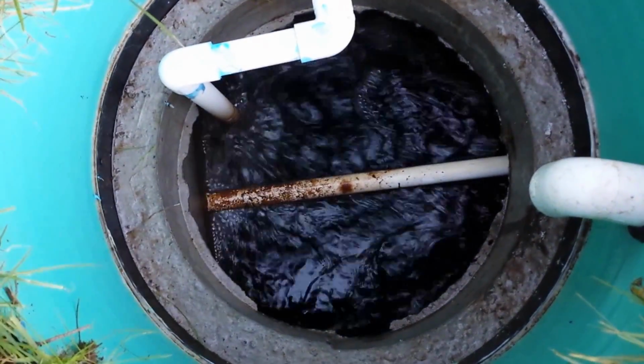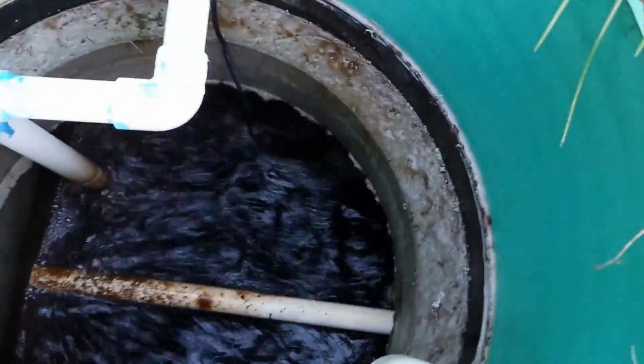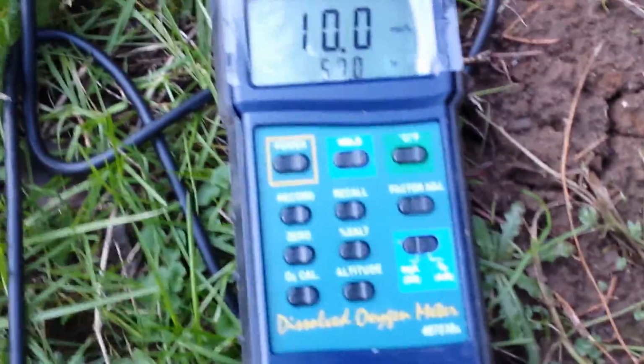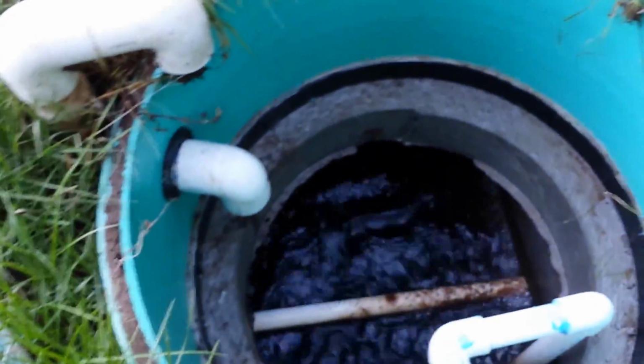You can see the bubbling and the circulation of the water. My DO meter is floating in there so I can see how much dissolved oxygen is in this water. And right now, about 10 milligrams per liter and about 57 degrees Fahrenheit. So the aerobic treatment plant is working great.